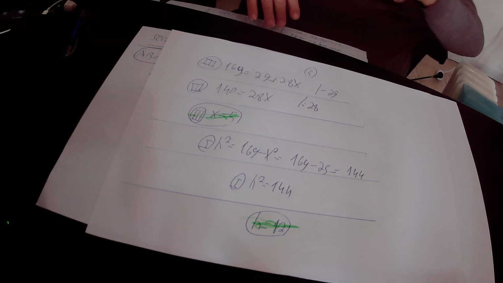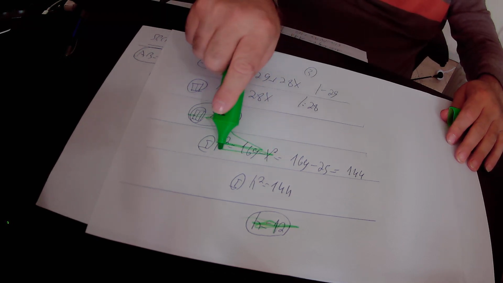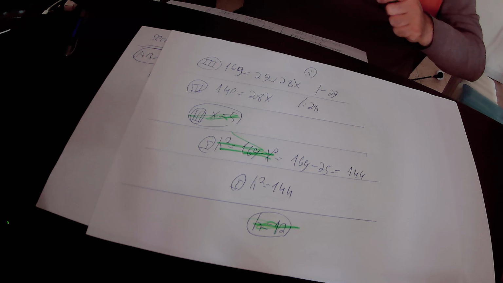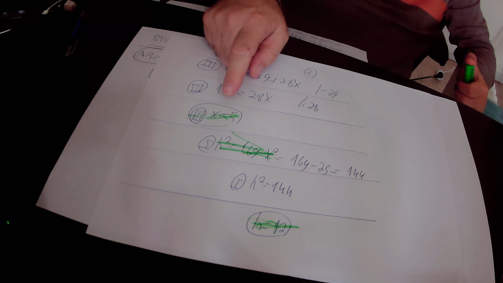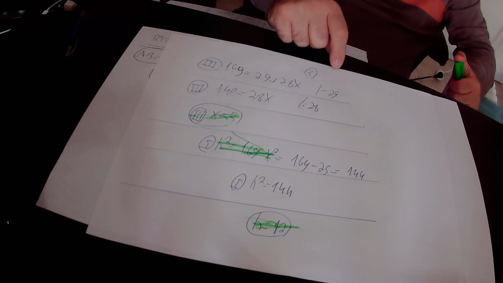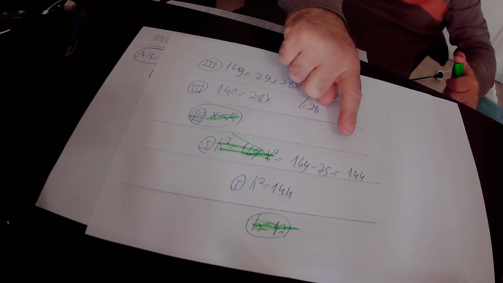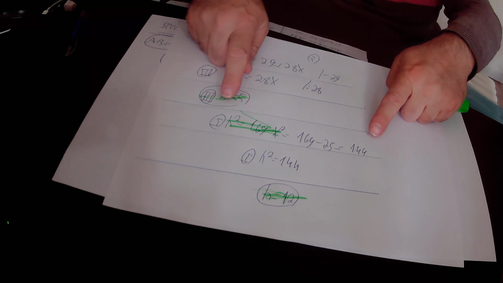Well, according to equation number 1, we have already found out that H square equals 169 minus X square. So H square equals 169 minus X square, but X is 5, therefore X square is 25. So minus X square is minus 25, and 169 minus 25 is 144. So in conclusion, we found out that according to equation number 1, H square equals 144.